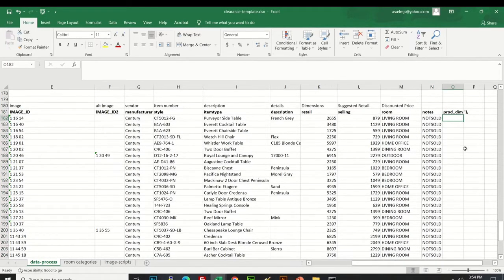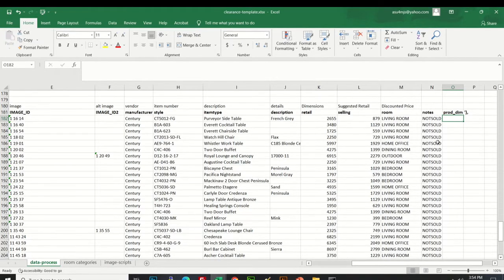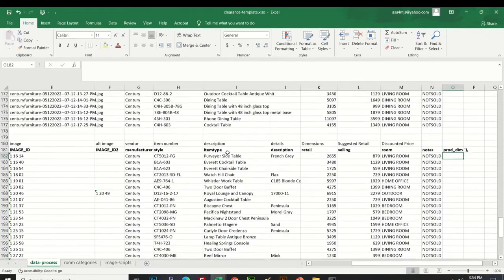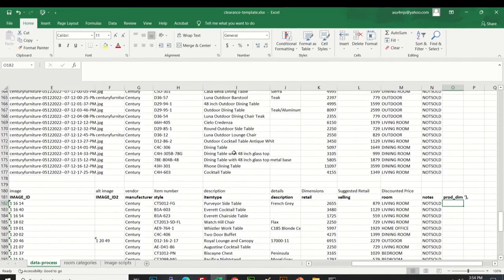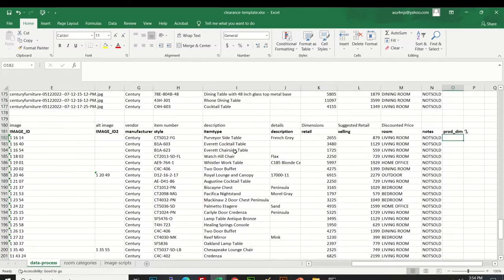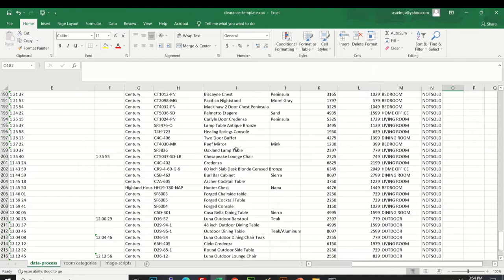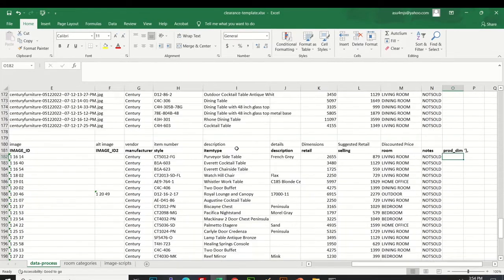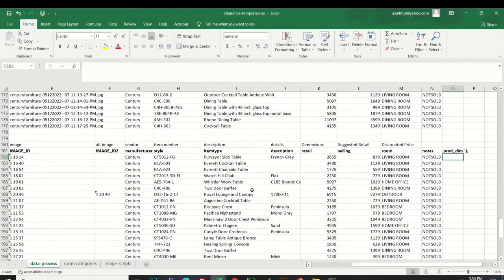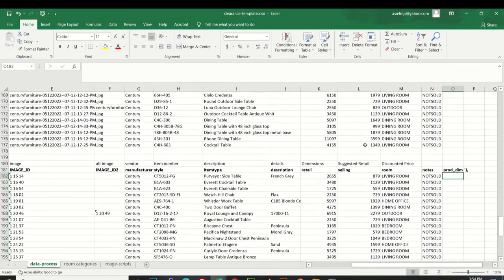So at this point, we're actually done with this specific processing of the data. Again, you typically just want to glance over it and make sure that you've aligned all the data with the previous things that have been entered. And so we see manufacturers here, style numbers here, item types, details, pricing in these two columns, the rooms, and then the not sold.